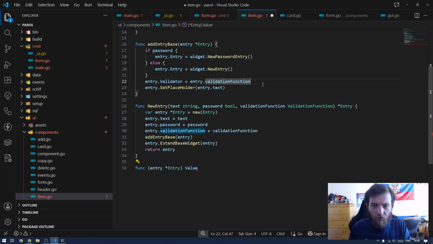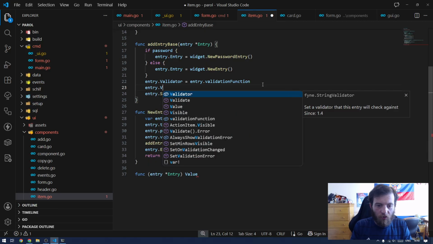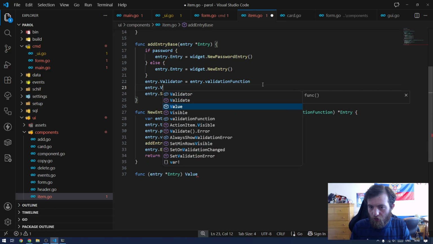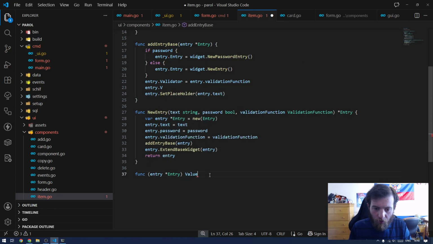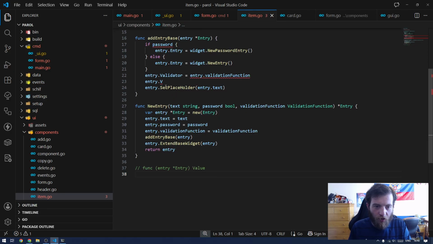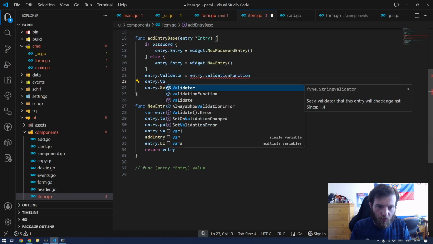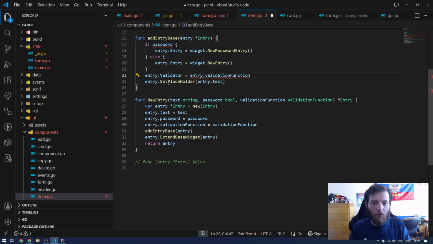Does that exist? Not yet, but right, so if I comment that out, entry, yeah, no, value does not. Okay, all right. That value, and then it'll return a string, of course.